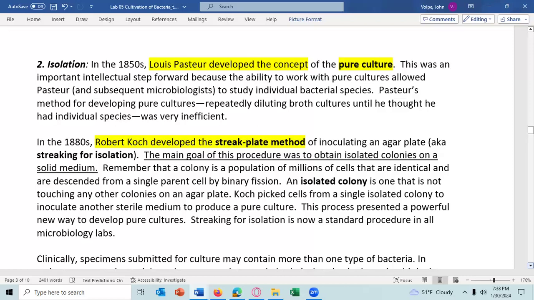Now note that to get a pure culture, Robert Koch had to streak out the cells at least 2 times. And that's because if you streak it out 1 time, you will get the majority of the colonies to be pure, but not all of the colonies will be pure. And in fact, 30% of the colonies will be formed by more than 1 cell. And if a colony is formed by 2 cells, 3 cells, or a clump of cells, that will not be a pure culture. Any question about any of that?